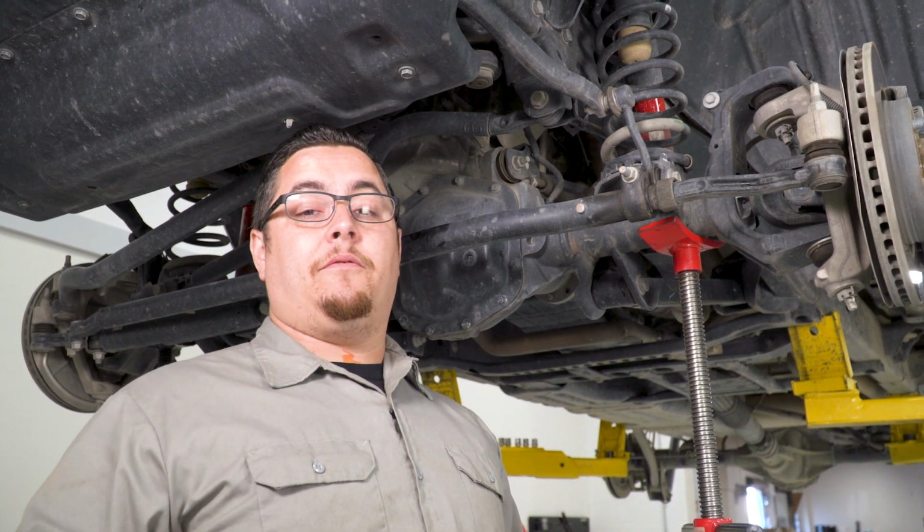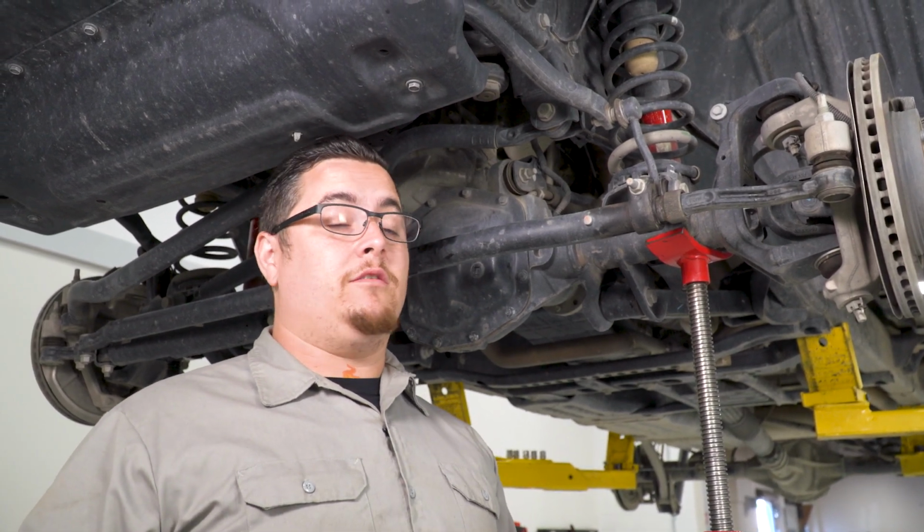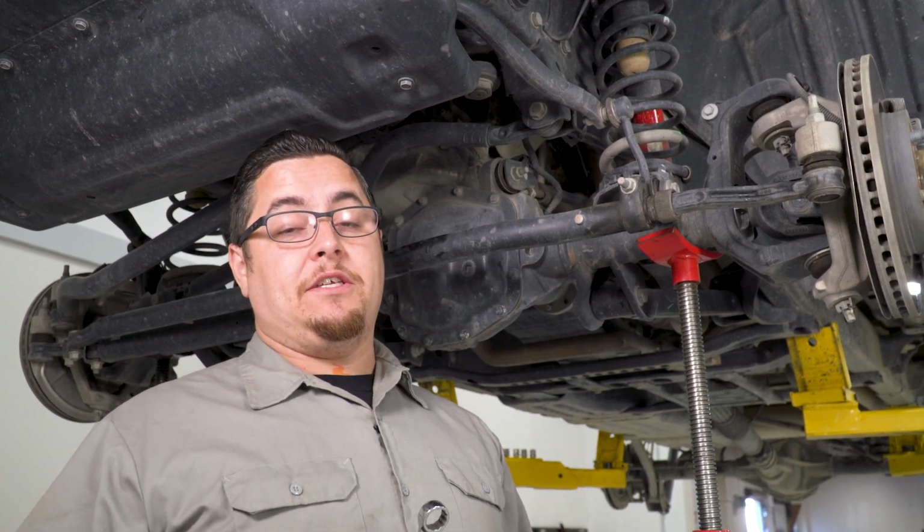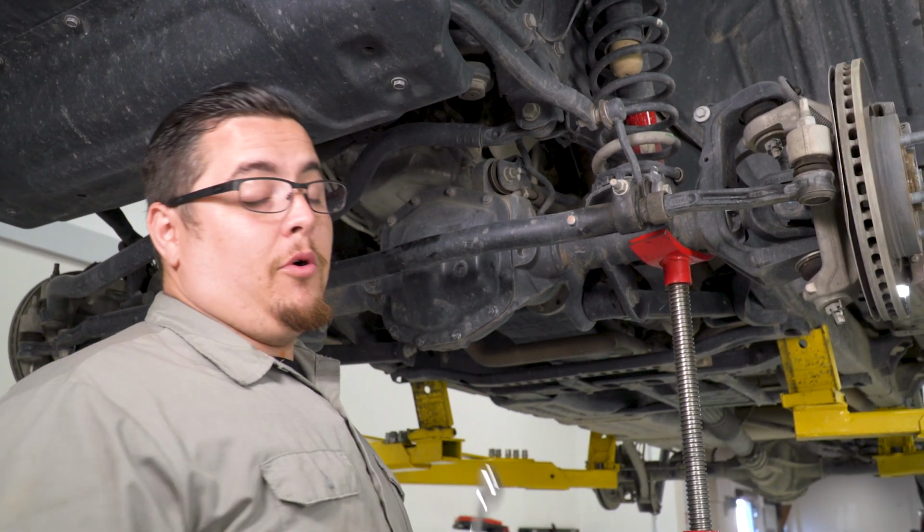Now the disassembly of the front uses all the same tools as the rear. The shocks are still the 18mm. Your sway bar end links are also still your 18mm. And your track bar is still your 21.